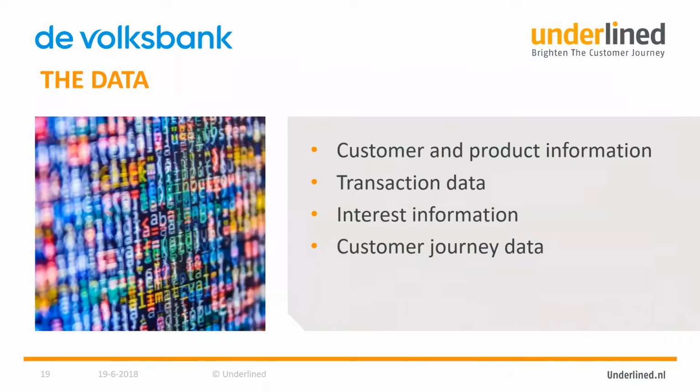The data here is mostly similar to the previous project. So you want to get product information, customer information, but more important, you want to get information about what the customer did. So also here, you have customers to whom you write a letter, dear customer, you still have a revolving credit. How do you use it? Do you want to use it? Do you want to continue to use it?